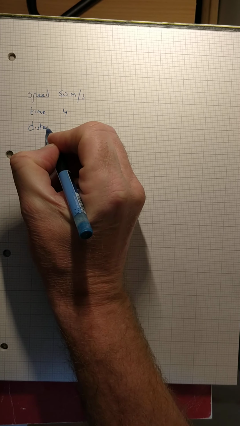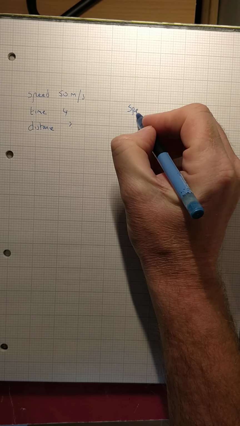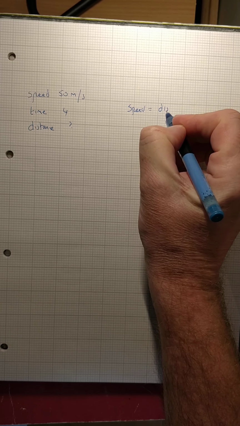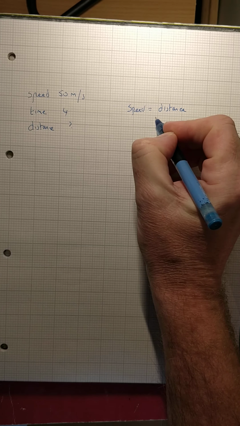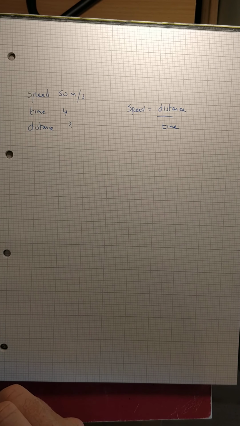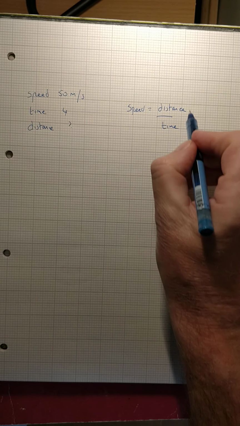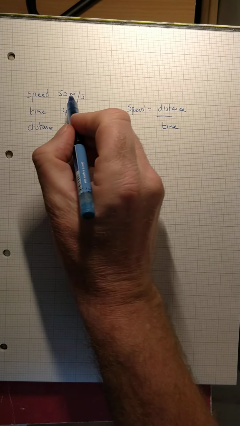Okay, so your formula is speed is distance over time. Now the first three were flying, this is only the fourth one. So what you do is you treat this the same way as you would a maths question. If it's a tricky one, you treat it like a maths question. So you write down the formula always first, and then fill it in.